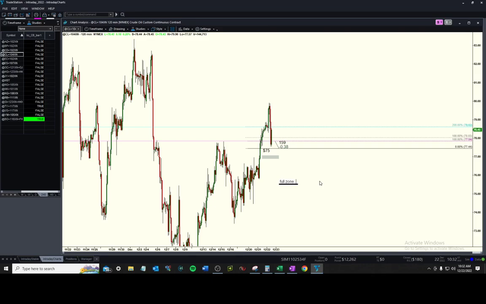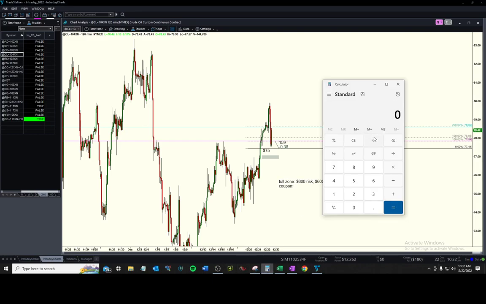Full zone: $600 risk, $600 reward. That's a classic. Now the coupon is 0.38, so 38 times 10 is obviously 380.